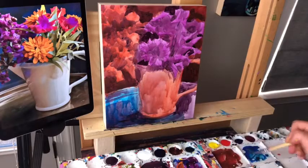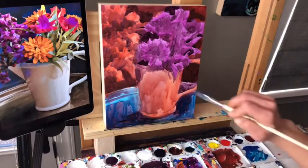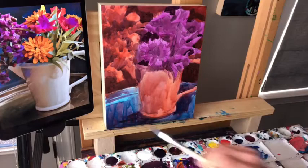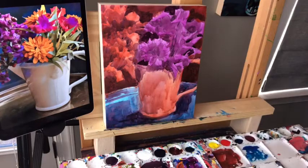It's okay if it's kind of blending in with the other colors a little bit. We're starting this loose so that it'll stay loose. If you start your painting too tight, it's going to stay tight all the way through. That's why I start with a loose underpainting. And that certainly is loose. Yeah, this definitely feels like watercolor, doesn't it?